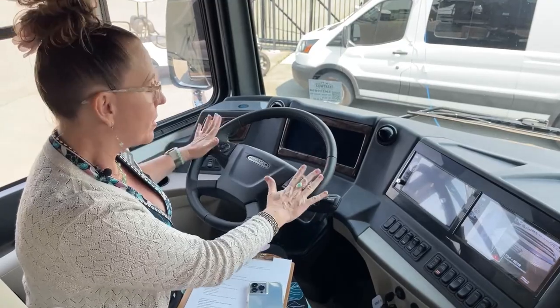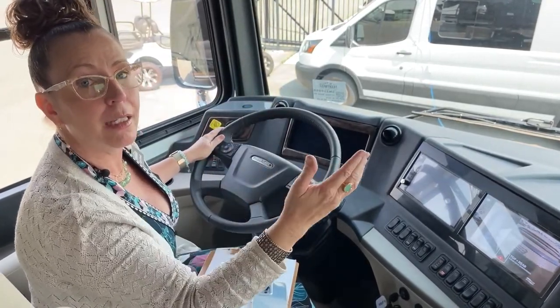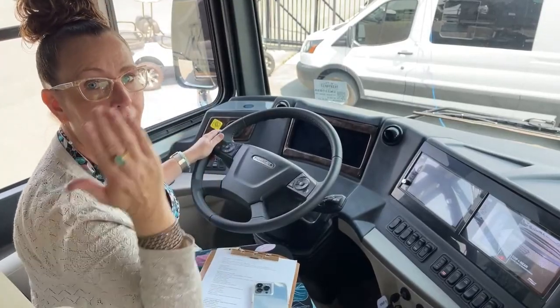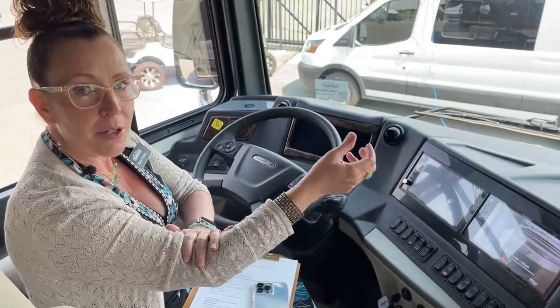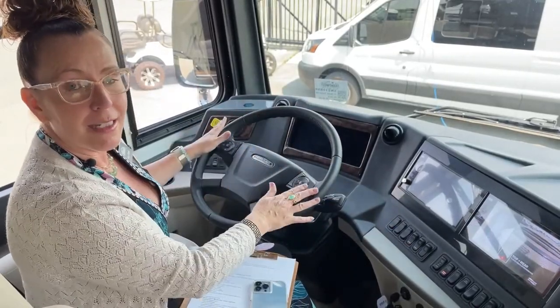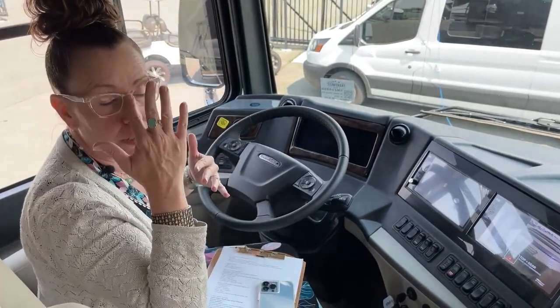But this chassis equipped with Comfort Drive makes a fantastic difference, really reducing driver fatigue because you're not fighting the road. This steering wheel wants to stay straight, and you can turn it up when it gets really ugly out and maybe you're going across I-80 and the winds are just hitting you. Instead of looking like Popeye when you get out of the RV, you're nice and comfortable. You haven't been stressed out driving the entire time. It just really takes a lot of that load off. So that's a really big thing.